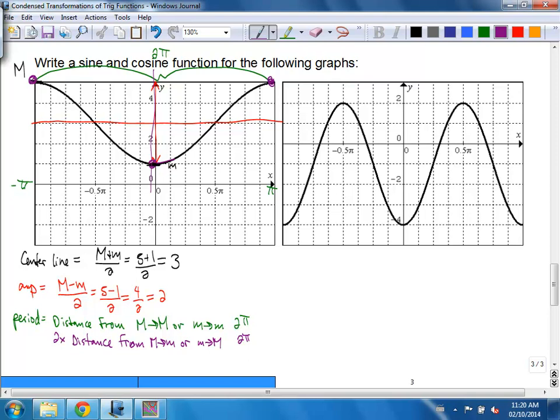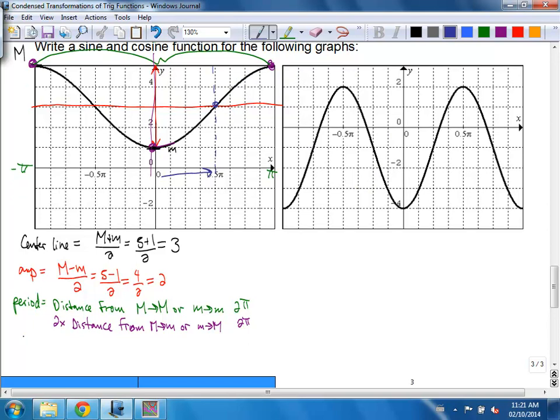So yeah, we only really have one piece that's missing here, the phase shift. And there are many answers. So let me tell you what I would do here. I would just look for the simplest one I could find, which means there's no restriction. I would start my sine graph right there, because that is right where I see a sine graph about to go. So that means I would have to have moved this graph to the right by pi over 2. There are many possible answers, but one example for the sine graph is to go right by pi over 2.